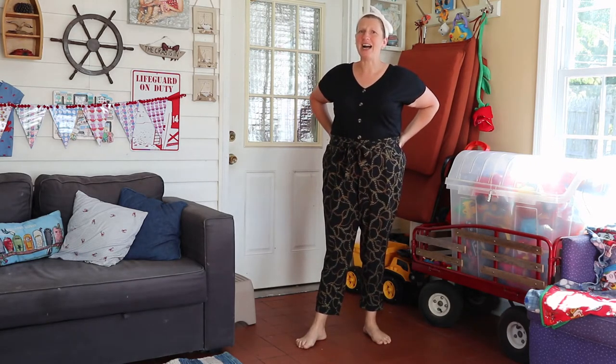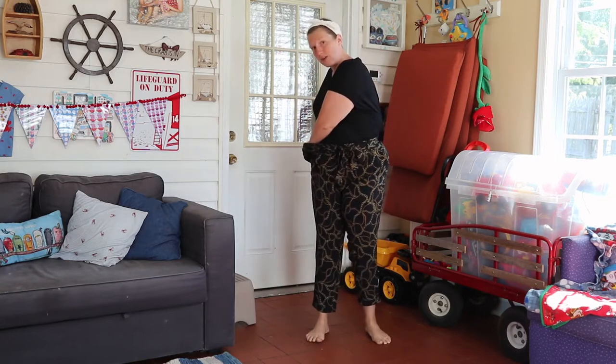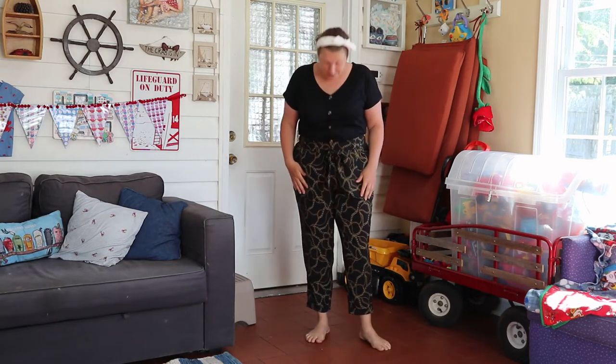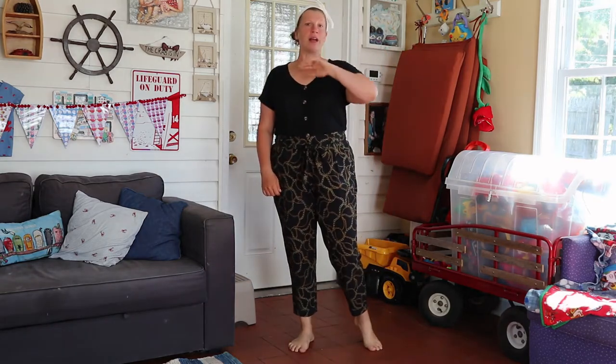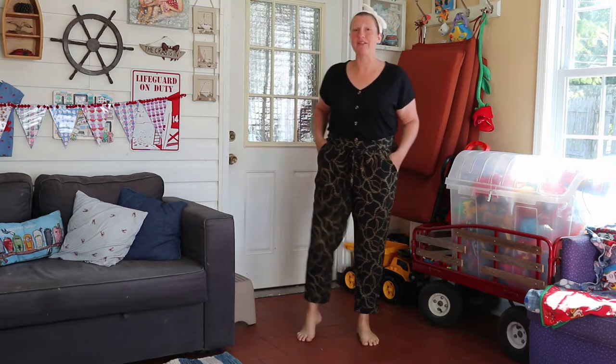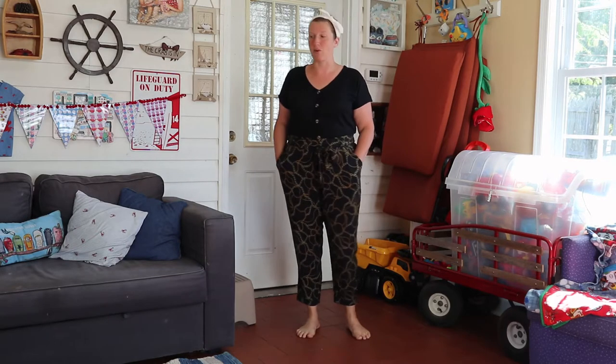They fit wonderfully. I'm not usually a tucker-inner, but I actually think these pants look really good with a top tucked in — I can't believe I'm saying that. I paid just over $26.99 and got these at 40% off. They are 94% polyester and 6% spandex. They're really comfortable and very lightweight, though if you snag them they will pull. They're slightly turned up at the ankle. I'm curious how they'll feel as it gets more humid.